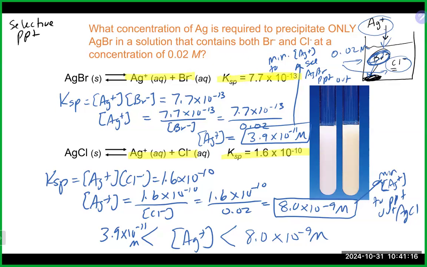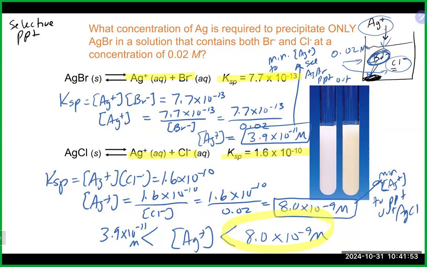What would happen in this case, though, if I didn't follow anything, didn't do any calculations, thinking I did not need to, and I just dumped in a silver concentration right off the bat of greater than 8 times 10 to the minus 9? Everybody's just going to precipitate out together, right? You're going to get the bromide to precipitate out because that's plenty to get that guy to come out. You'll get the chloride to come out all at once, right? So if you started at a concentration higher than this concentration here, everybody would precipitate out at once, and you would not be able to know which one's which.